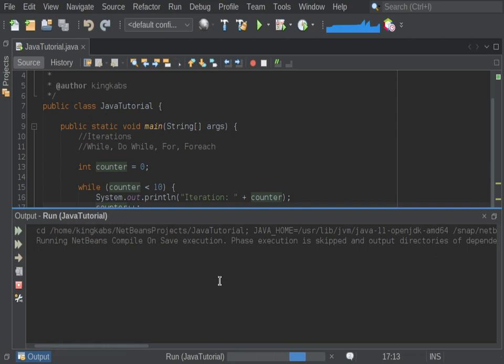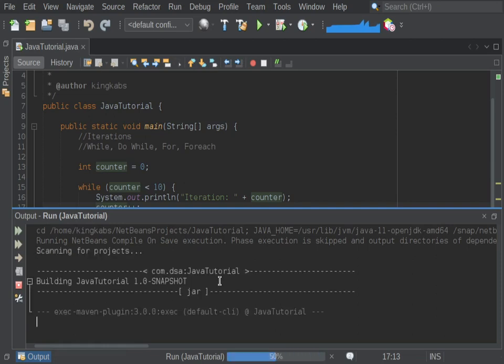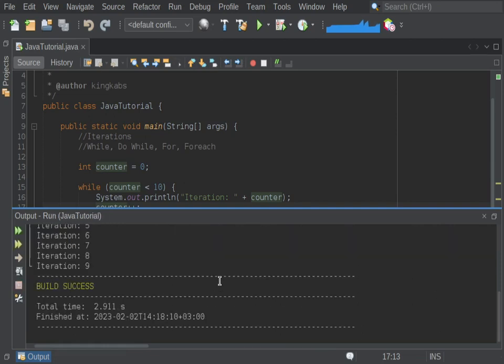So, key takeaways from this lesson: what are loop statements, what are iterations, what are the various loop statements, how do you actually avoid an infinite loop, and what is an infinite loop.